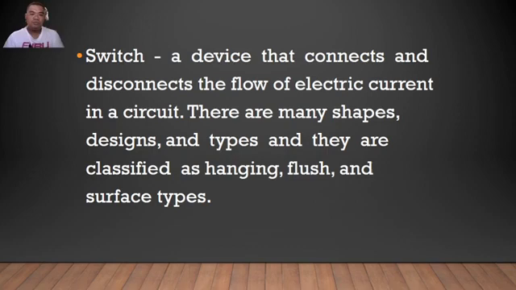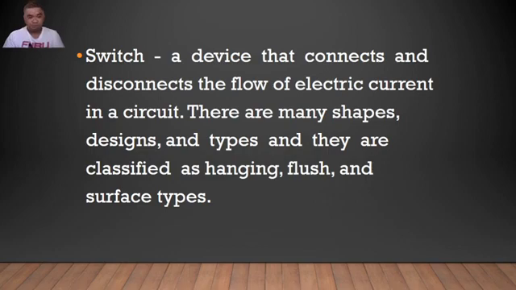The main purpose of a switch is to connect and disconnect the flow of electrical current in a circuit. When you turn on the switch, it will connect the device or connect the whole circuit. When the switch is on, there is a complete path for the circuit, so our appliances or our lights will operate.